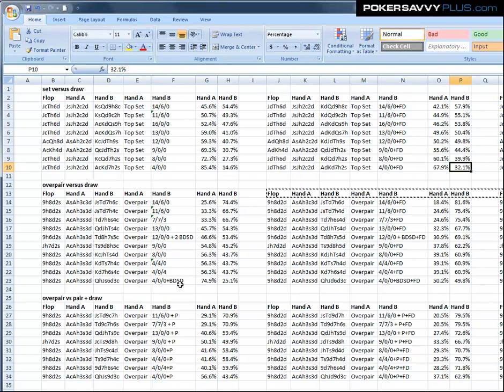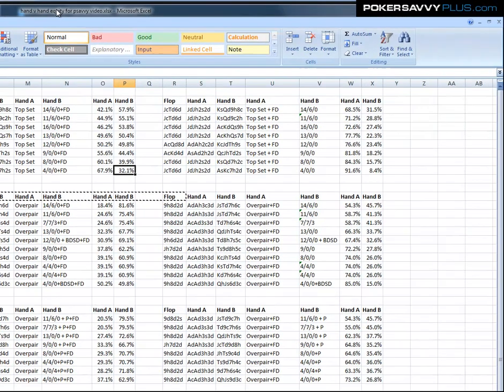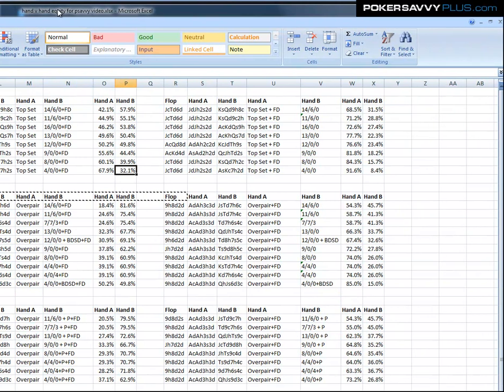All right, moving further to the right, we've got the cases where the set is now the hand with the flush draw, and compared with the case where we added a flush draw to the straight draw, the set getting the flush draw is worth a ton more additional equity. And the reason for this is basically that it gives the set a bunch of hands and turn river combinations that it would not have won on if it weren't for the fact that it has the flush draw as well.